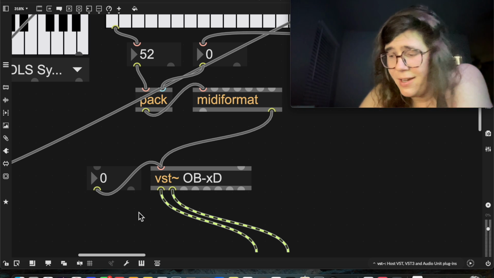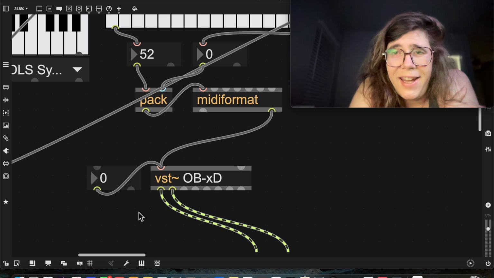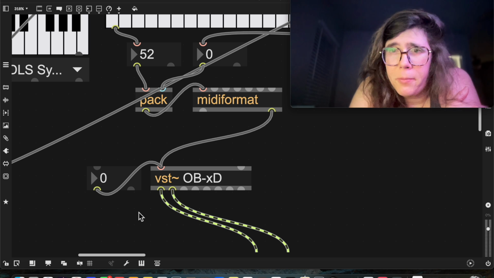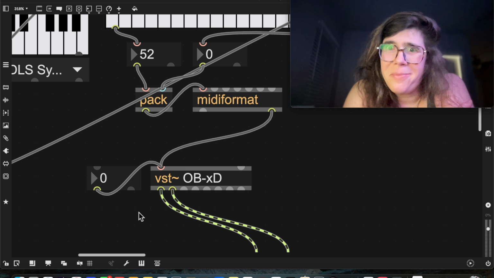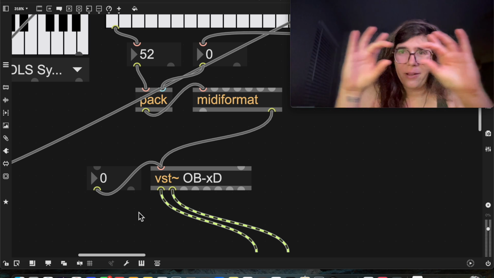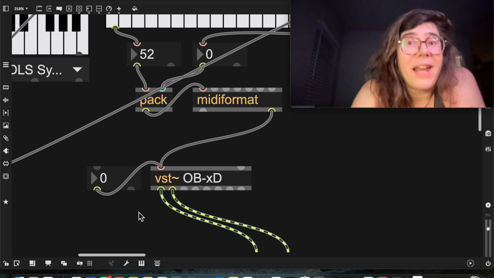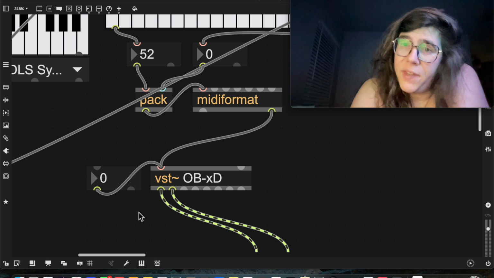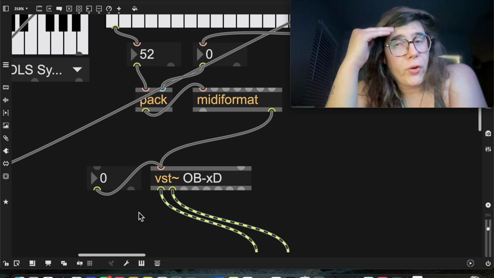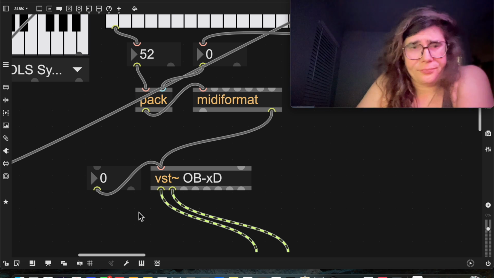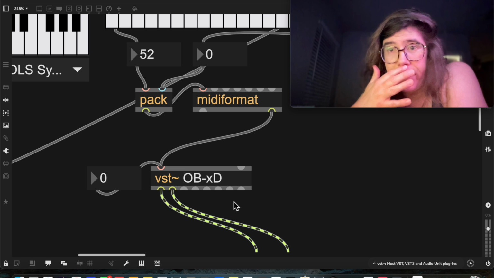Well, what's VST? If you missed it in the class, VST stands for Virtual Studio Technology. If you've ever been in a big recording studio, maybe you've seen effect units in a rack mount, like a long strip with lights and buttons and stuff. You have compressors, amplifiers, all kinds of stuff, right? These VSTs are virtual digital versions of those. And so what Max is doing here is it's hosting a synthesizer I have downloaded on this computer.